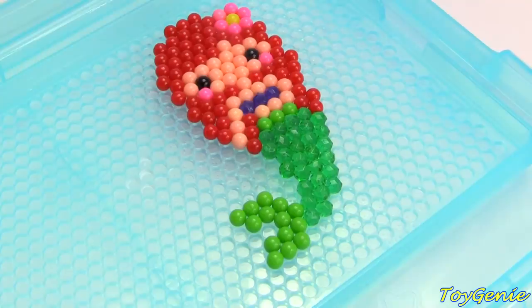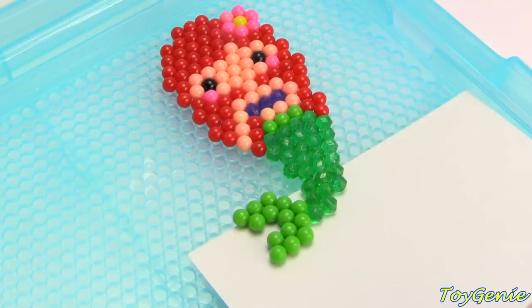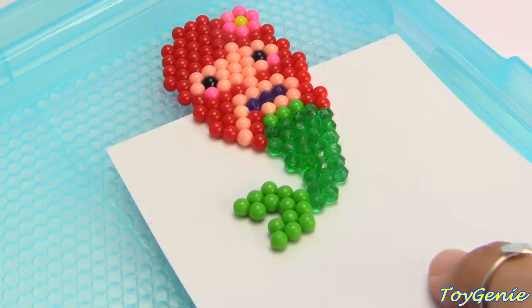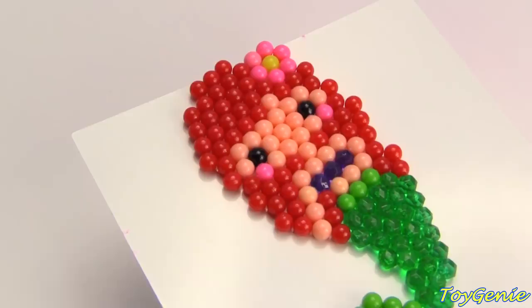And here is Ariel, and I am a little bit nervous about her just because I had to respray her. And sometimes the bead just doesn't want to stick. Oh! It worked! Yay! I was really nervous about her. So here she is.